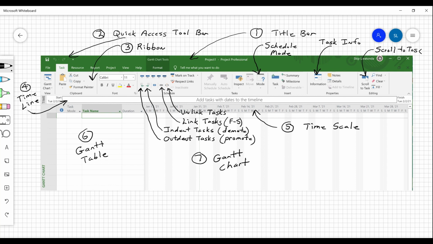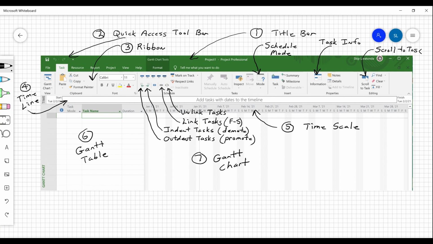Notice there is an unlink and a link task button that I have pointed out here. The link is on the left-hand side there, and the unlink is on the right-hand side. This is in the scheduling group under the task menu, and I have it labeled here. There are many different task relationships. There's a finish to start, there's a finish to finish, there's a start to start, and there's a start to finish.